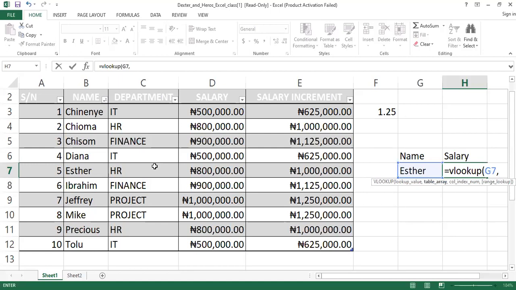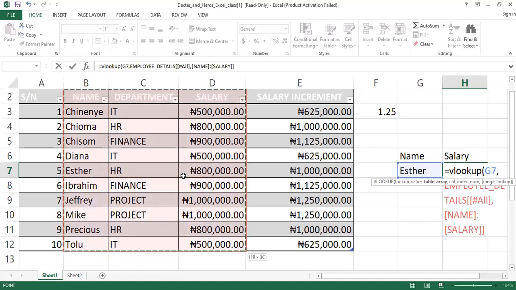Here the lookup value is in names and our return value is salary. So I don't necessarily need to highlight the whole table. I can just highlight from name down to salary, because my lookup value is in name and my return value is salary. Then I do a comma, and now I said column index.